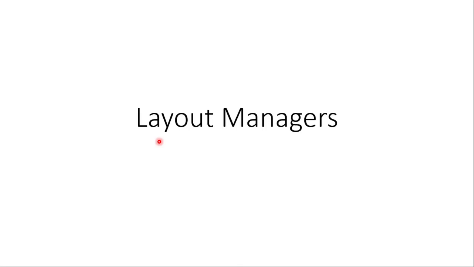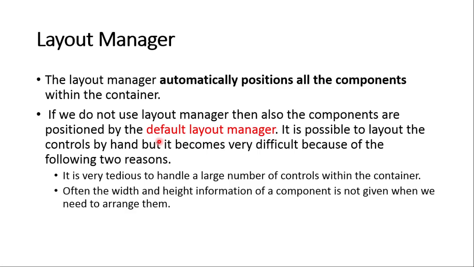You just specify the style like border layout or grid layout, something like that. So all your controls will get automatically aligned, which minimizes the time taken to design the form, and you don't have to do it in a manual way. So this is the overview of a layout manager. Now let's get into a formal definition. It automatically positions all the components within the container. So easy, right? And even if you are not using any layout manager, it will automatically align all your components using a default layout manager.